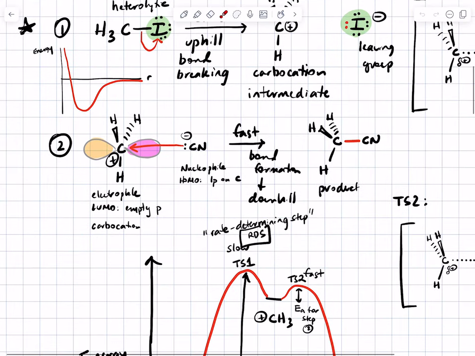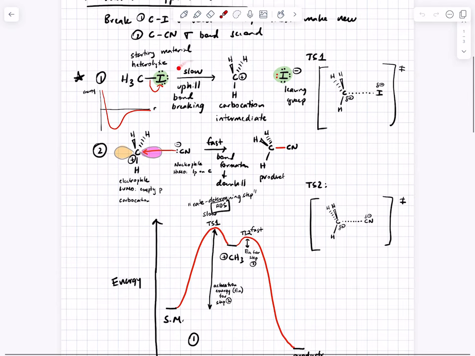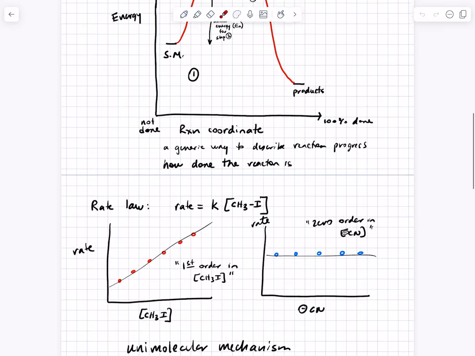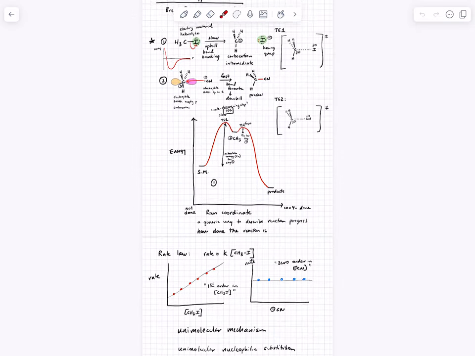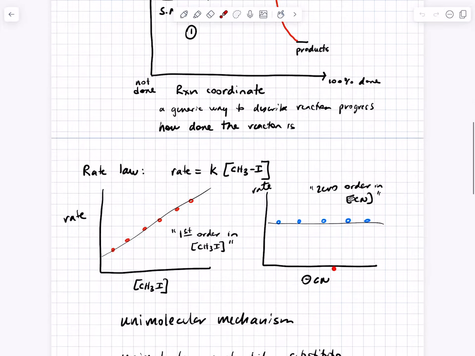In the second step, when the nucleophile attacks the carbocation, that involves HOMO attacking LUMO, and the LUMO on the carbocation is the empty p-orbital. Because this first step is the slow step, it is the rate-determining step — only molecules that participate in the first step can show up in the rate law. So we would expect a rate that is linearly dependent on the concentration of the starting material, methyl iodide, in the first step.